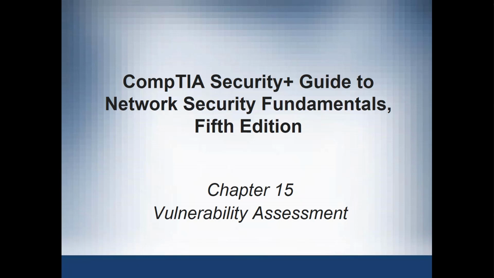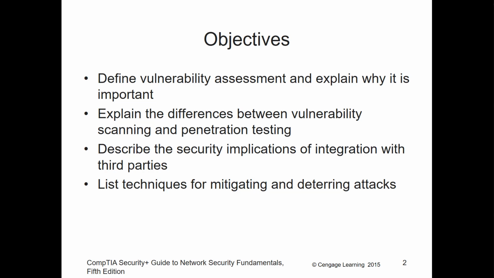So, moving forward. The main part of this chapter is to look at vulnerability assessments and explain why they're important. Explain the differences between vulnerability scanning and pen testing. We're going to describe implementation and integration of third-party services, and we're going to look at techniques for mitigating and deterring or avoiding attacks.